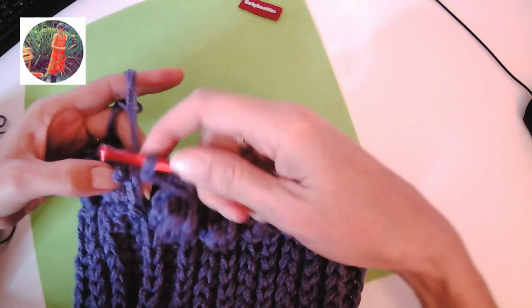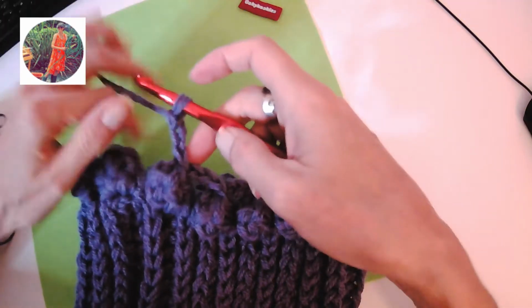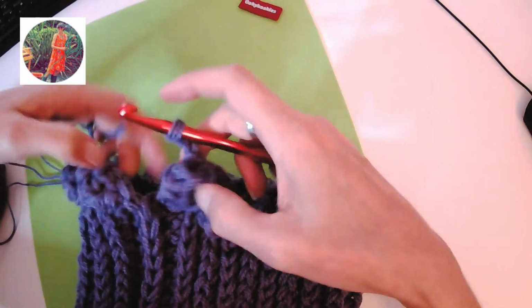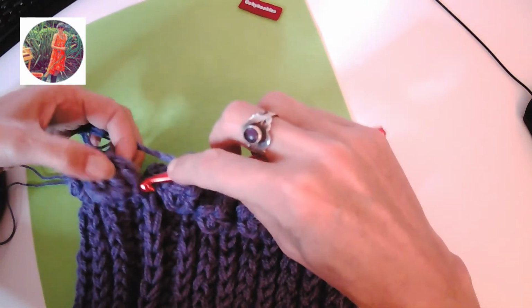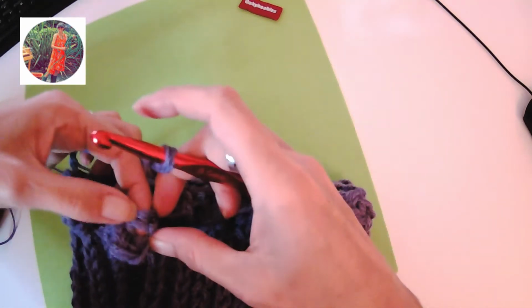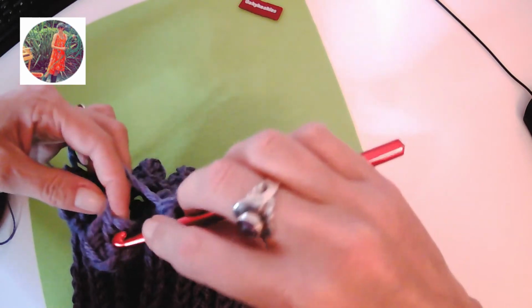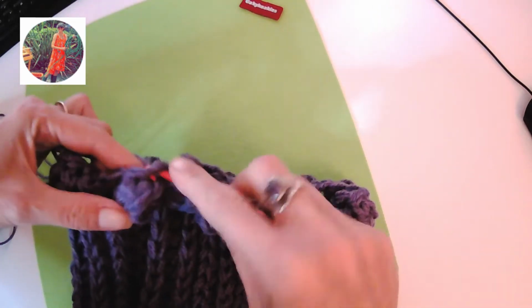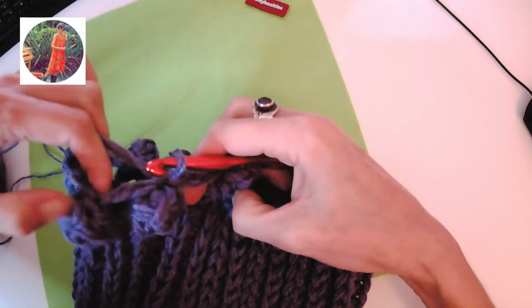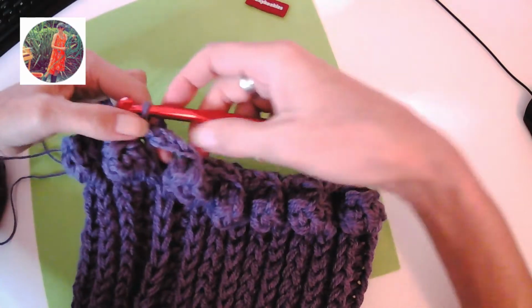Oh, sorry, I forgot to tell you. I'm rubbish, honest. So I chained three at the end because I didn't chain three there. And I'm going to just join it onto that first. Or you can... Well, actually, no, I'm going to join it onto there, in the middle of that tulip. Pull that loop. And then it's in the same place as all the rest of them are. And you've matched up.